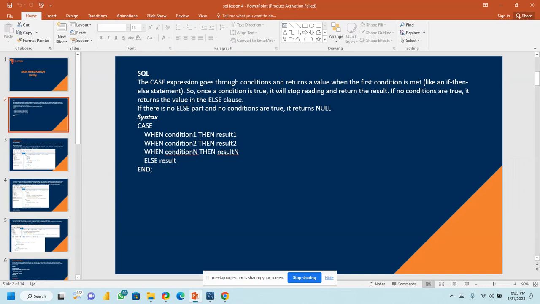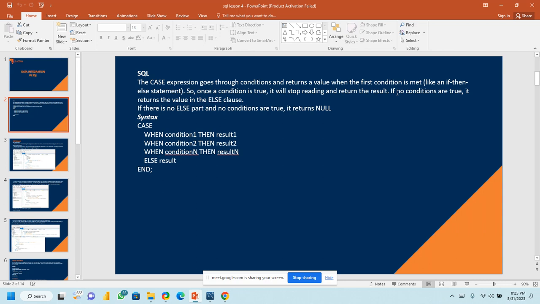When you have more conditions, once a condition is true, it will stop reading and return the result. So once it finds the correct answer, it will display the output and stop reading the rest.